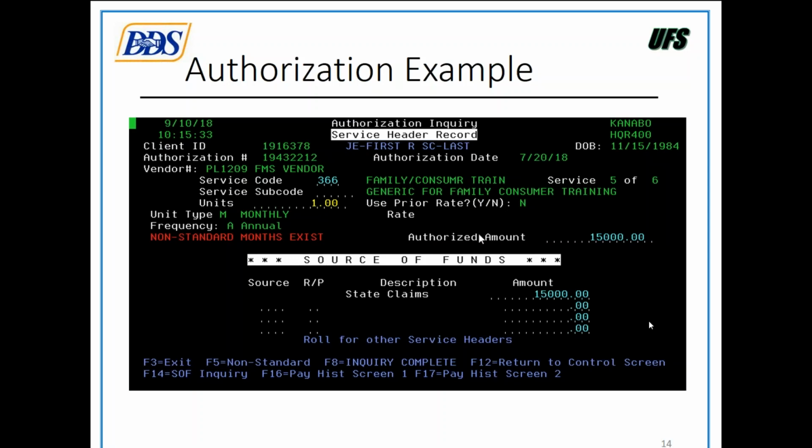So if you set up for a yearly amount of $15,000, when you expect half of that to be used in the first half, when it rolls, it should be for another $15,000. So we do calculate the difference from pay history of the previous year, correct? Right.